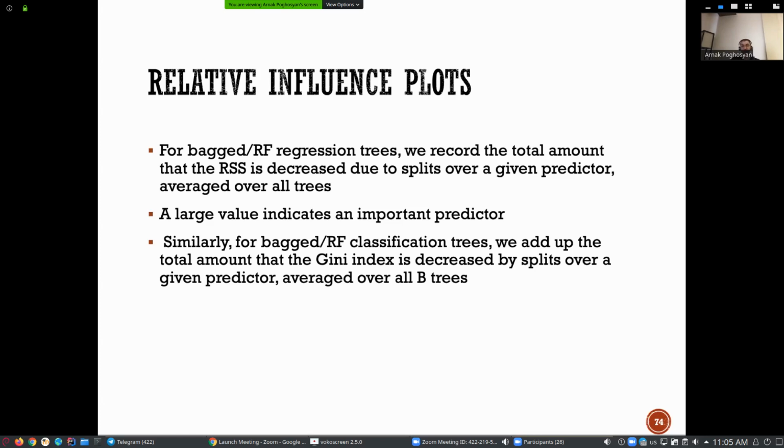And by the way, this is not the only procedure that we know. There are a lot of different other procedures that can finally somehow summarize the importance list. This is just one of the simplest scenarios that we can perform. There are many other different approaches for variable importance.